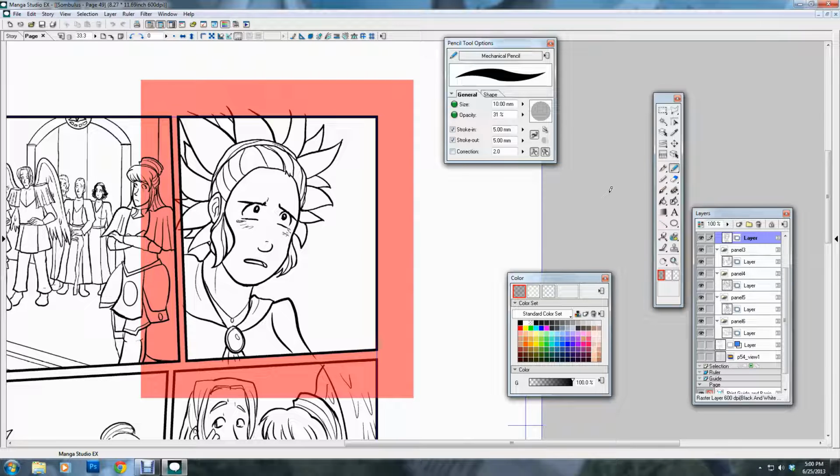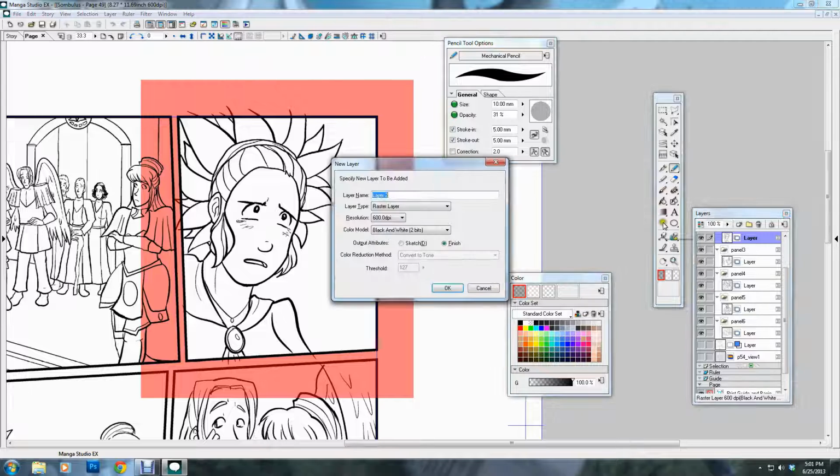Then I move on to the coloring. Now the shading in the Diem Farella arc is this blue, gray, black color scheme that I developed when I started learning Manga Studio. So I've stuck with that just to see what the possibilities are. I kind of like it. So I'm going to start with this panel because it's a little easier to show you what's going on. It's going to be a little less memory intensive than some of the more fiddly panels.